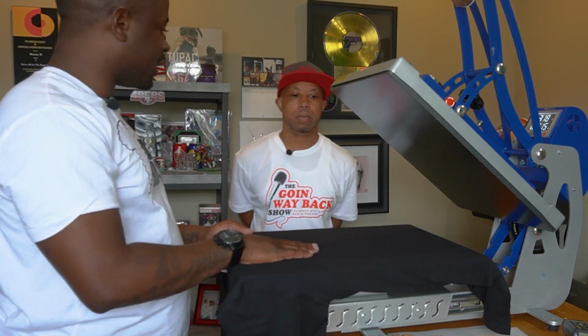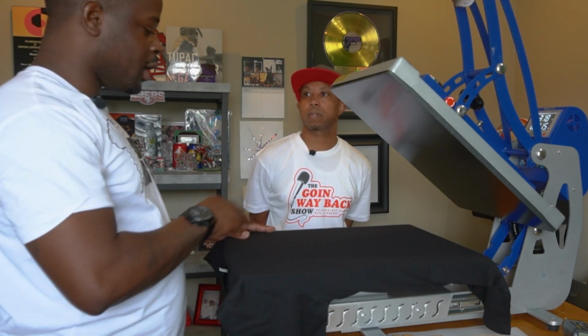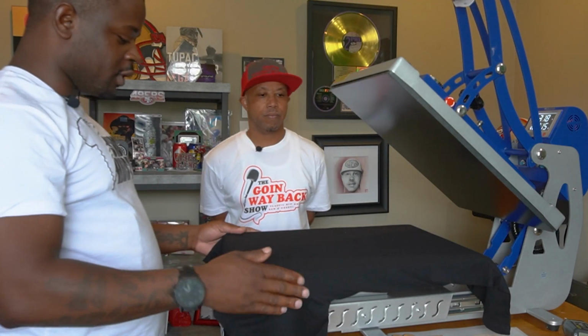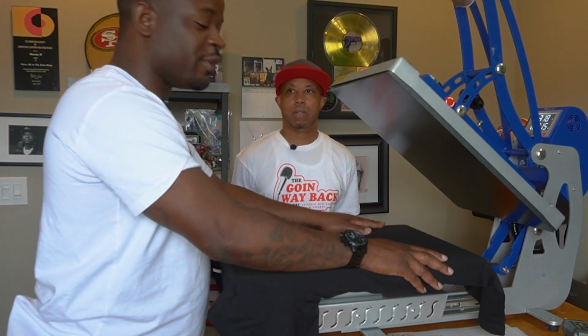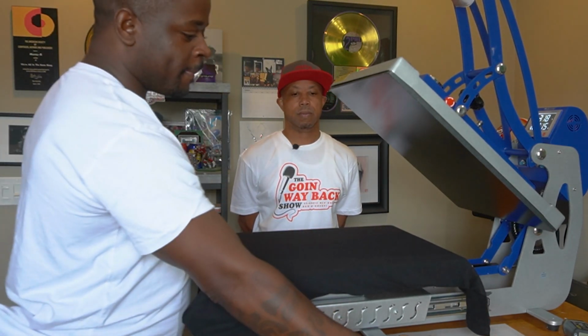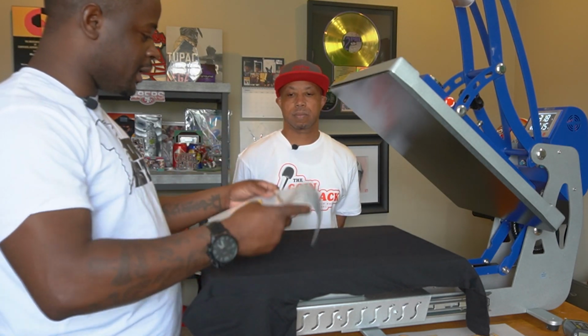But you can use a lint roller to roll it off. And obviously with your final product, which you're shipping out, once you press your transfer, you want to take out the lint so you can deliver a retail quality garment and get it going. So all right, we have our transfer here, and I'm going to line it up now.